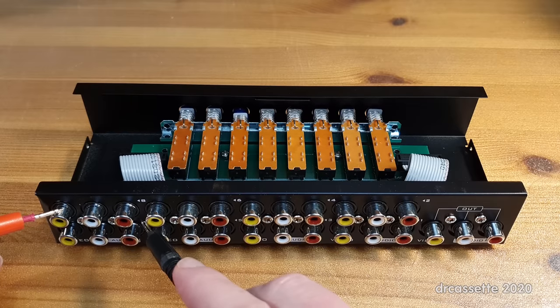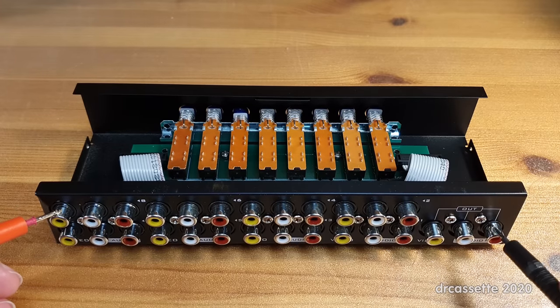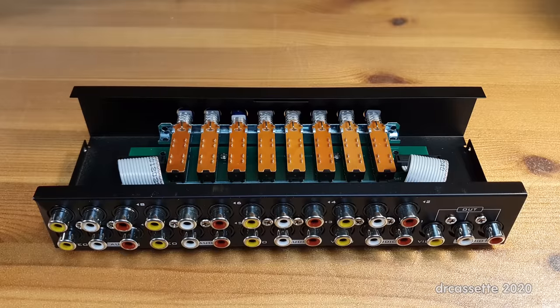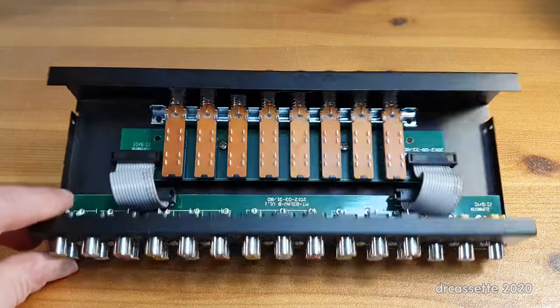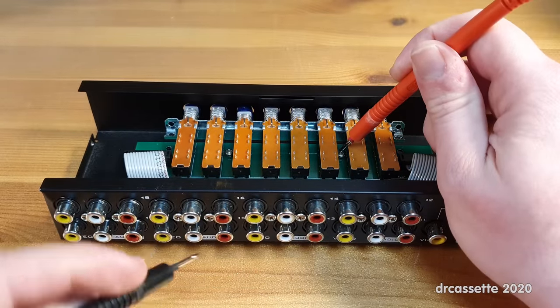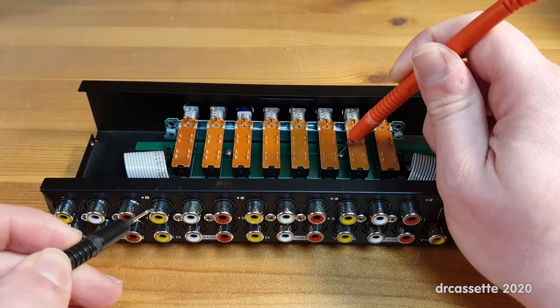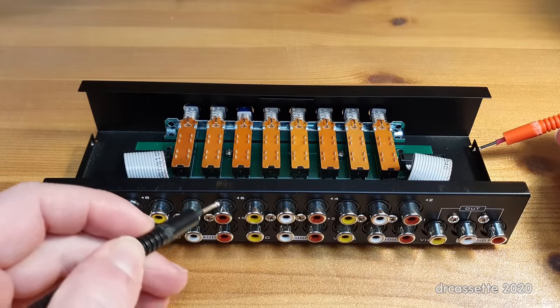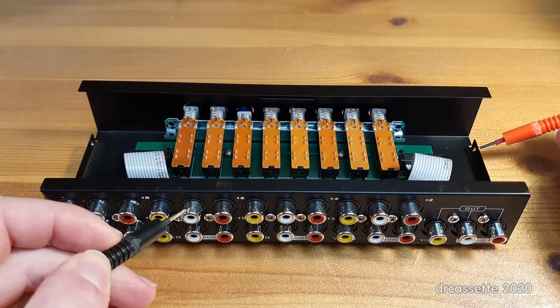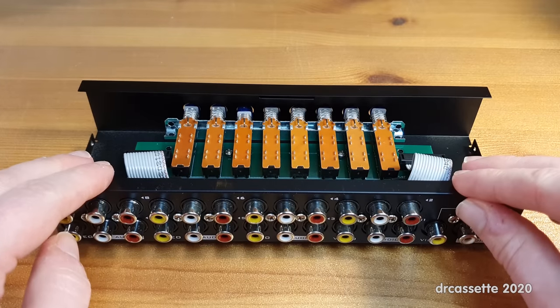I can prove that with the meter — yes, it's all common together. The other thing I can test right now: we do have this metal case, but the metal case is not going to do us any good unless it is also grounded. I can see the two mounting screws for the front circuit board, those will be screwed into the case. Let's see — no continuity to the case. Trying this screw hole over here — no, no continuity to the case. So we're definitely going to change that and make sure the case is grounded.